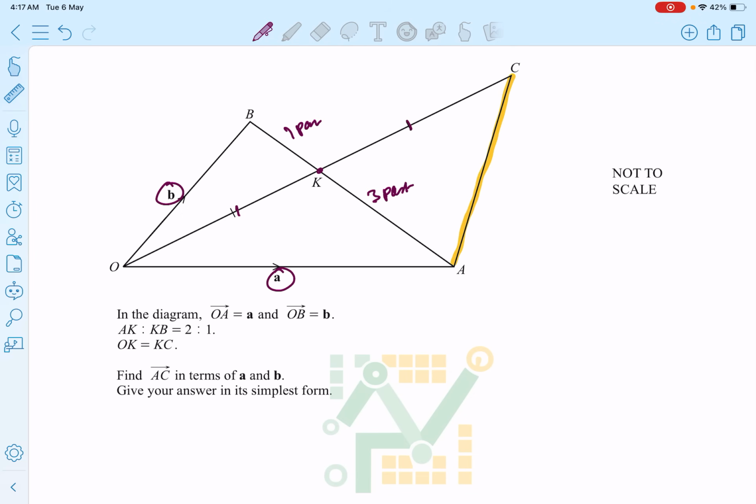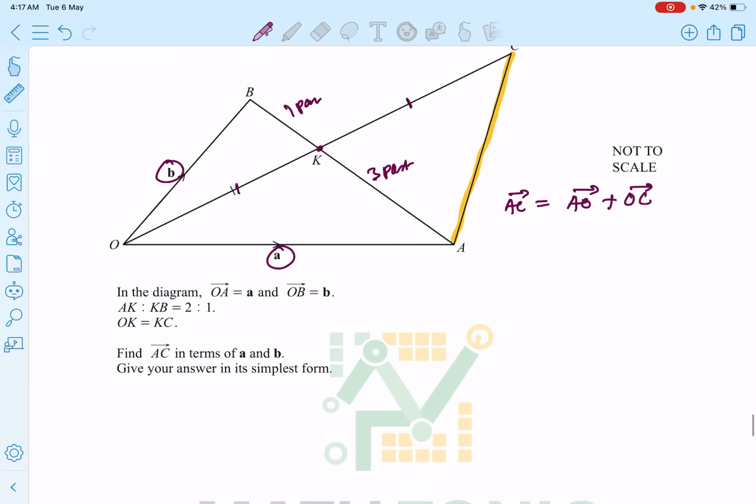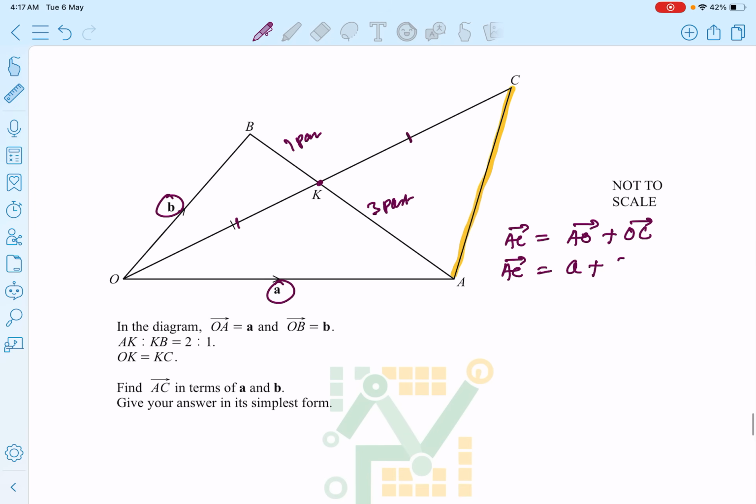Correct? Now you tell me, if I try to find the length AC, that equals, will it be the AO vector plus the OC vector? Easy. So if I simplify again, the AO vector is given as A, and for the OC vector, can I write 2 times the OK vector, because OC is 2 times OK, right? Up to this we understood, right? Yes or no? Because if you see this one and this one are exactly the same. So if I replace OK with OC, it will be 2 times OK. Then we will try to find the OK vector.